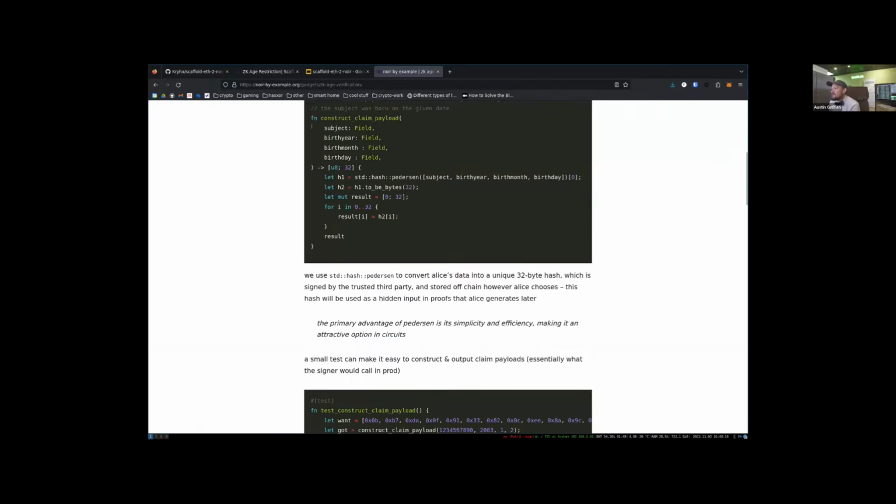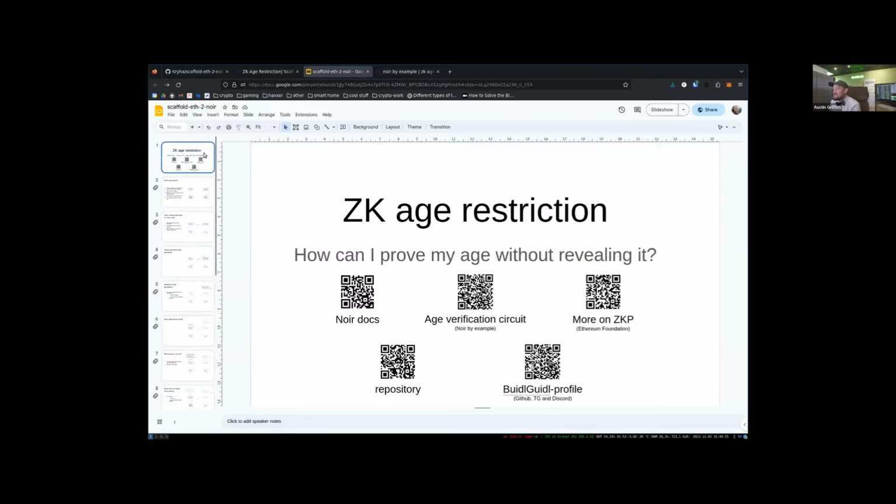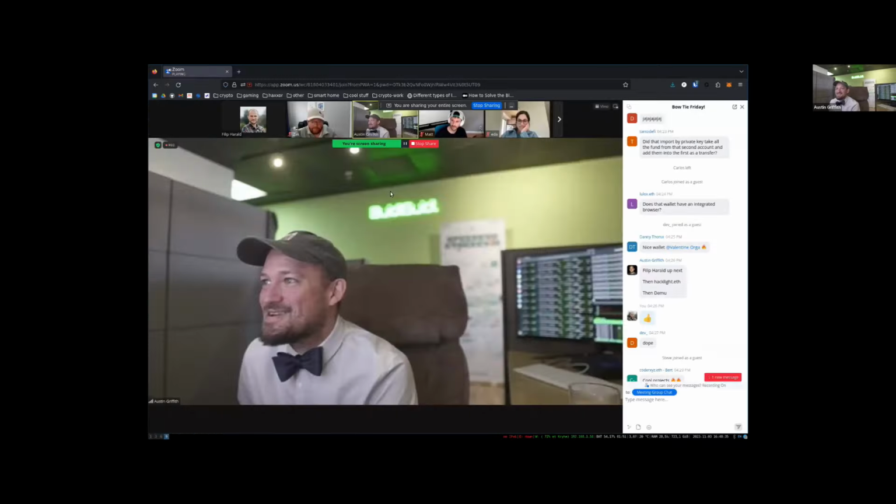I was going to recommend that the ZK voting app be the next thing that someone builds here, and we do ZK voting for Bowtie Fridays, so we can vote. I actually tried to start with it. It's fun as well. It's a bit, how do you say, mind-boggling or something. Yeah, no. Anytime I write a circuit, my brain starts to fail. I have a really hard time writing circuits for some reason.